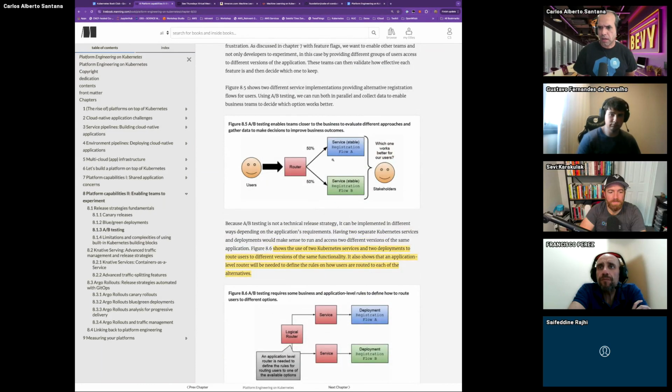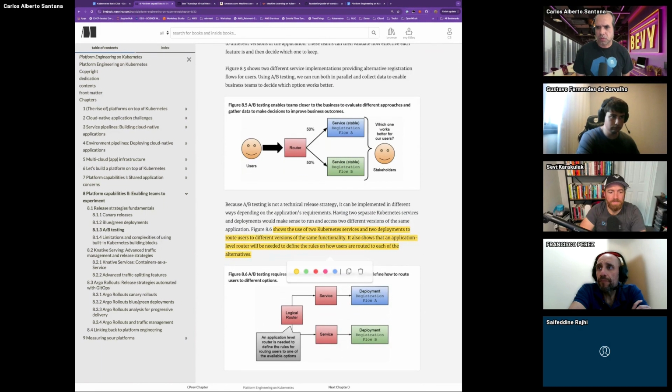A/B testing looks like blue-green, but this is like sending information to both, and then for the purpose of doing testing. A/B testing is usually really associated with front end or UI applications to see which one has more retention, or you can measure the usability, or how much people stay in your web page versus the other one. A lot of companies do that. They measure how much time you're spending browsing one version or another one. So they're doing A/B testing and changing that.